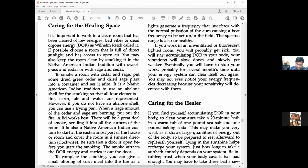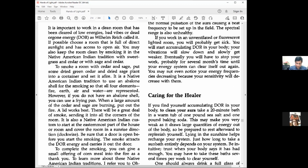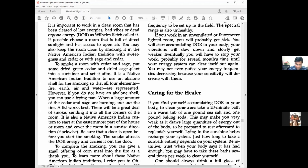To smoke a room with cedar and sage, put some dried green cedar and dried sage plant into a container and set it afire. It is a Native American Indian tradition to use an abalone shell for the smoking so that all four elements, fire, earth, air, and water, are represented. However, if you do not have an abalone shell, you can use a frying pan. When a large amount of the cedar and sage are burning, put out the fire. A lid works best. There will be a great deal of smoke; send it into all the corners of the room. It is also a Native American Indian custom to start at the easternmost part of the house or room and cover the room in a sunrise direction, clockwise. Be sure that a door is open before you start the smoking. The smoke attracts the DOR energy and carries it out the door.